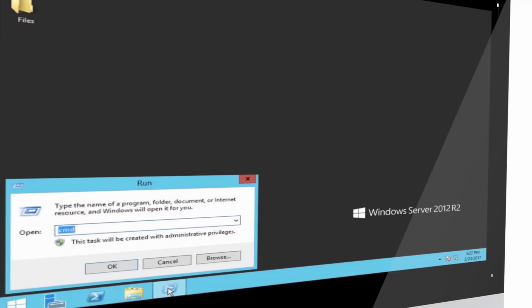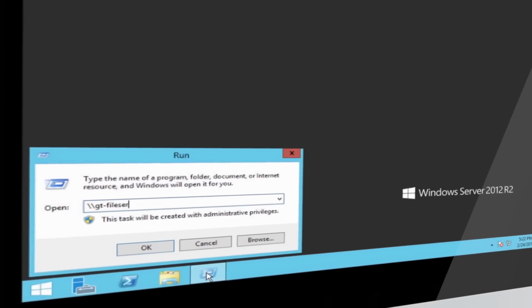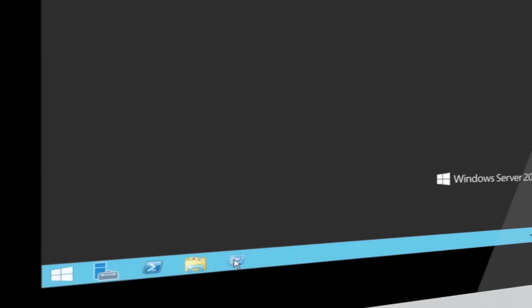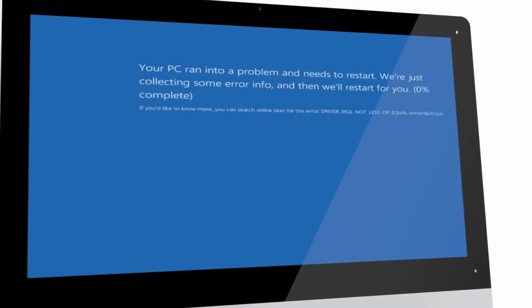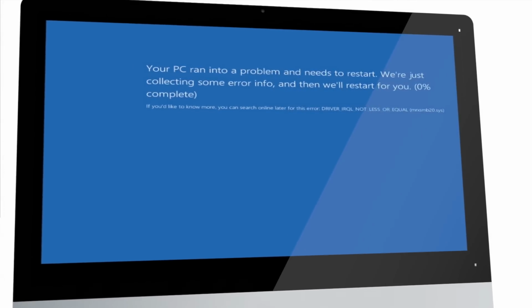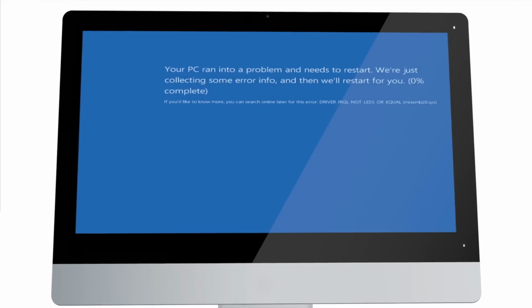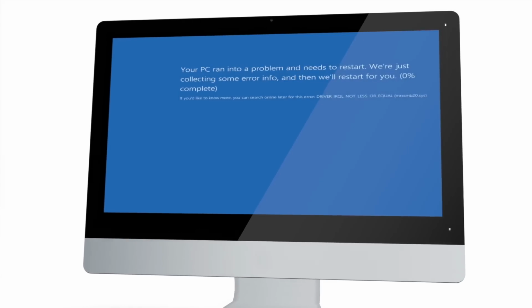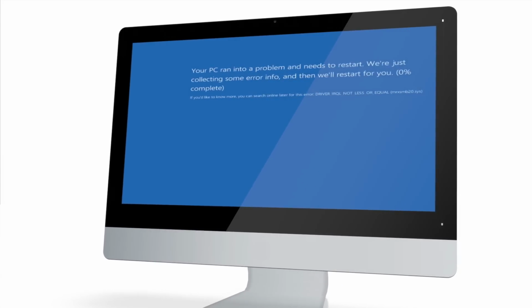First, let's look at what happens when a vulnerable Windows client system connects to a malicious SMB server. The server promptly crashes, leaving us with the notorious blue screen of death. So how do you protect your workloads when such vulnerabilities are discovered? You can either wait for the patch to be released by the vendor and accept the exposure to vulnerability, or you can leverage a virtual patching solution and protect your server immediately.